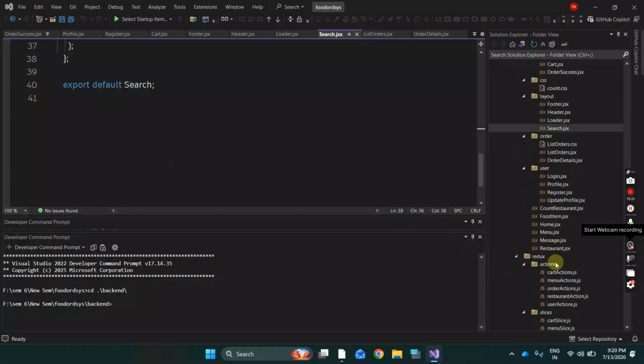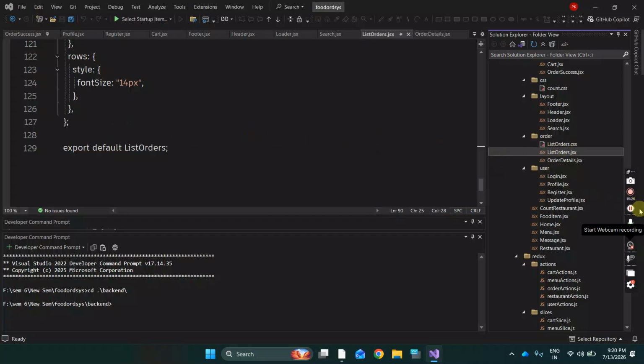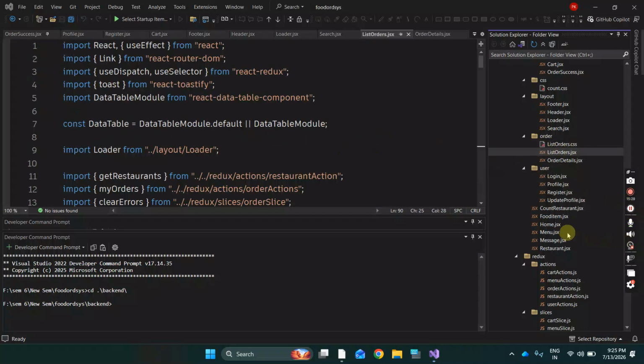Now moving towards the list order from the order section. So now I'm starting with the list order. List order first imports the necessary libraries like React, use effect, link, use dispatch, use selector, toast, and data table module.